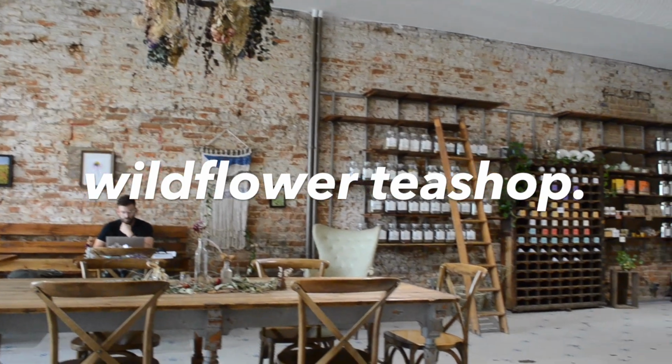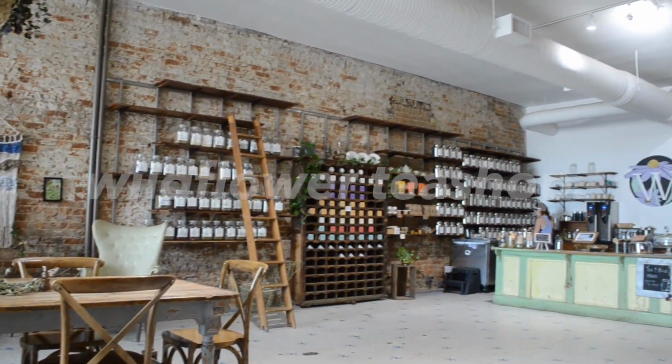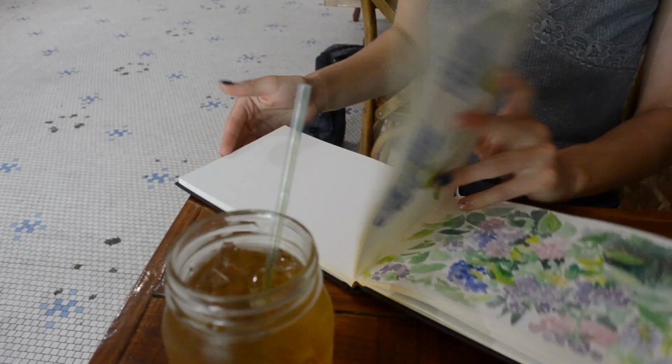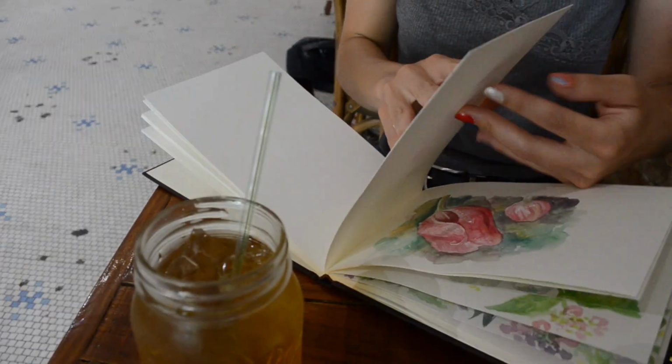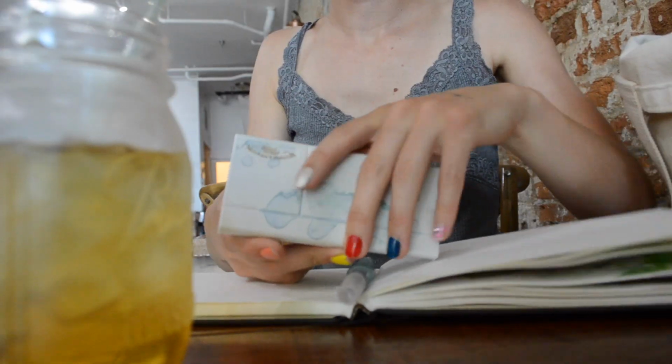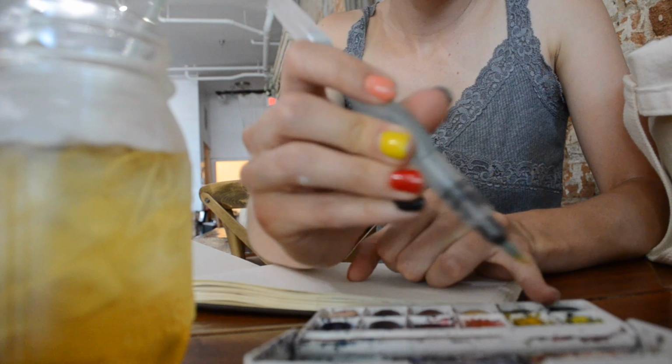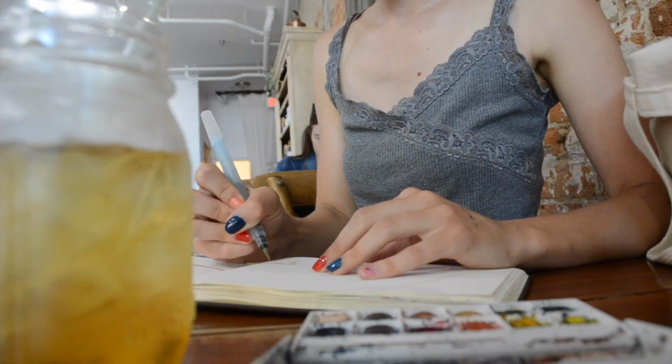And now for stop two. This is one of my favorite places in Chat. Wildflower Teashop. So freaking cute. The first time I visited this place, they had a big, beautiful flower mandala on the floor and fresh flowers all over the shop. They keep the place looking really nice and super aesthetic. It's a really pleasant place to work in or paint in, and the tea is also really good.